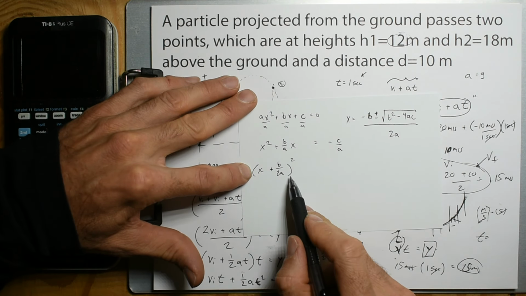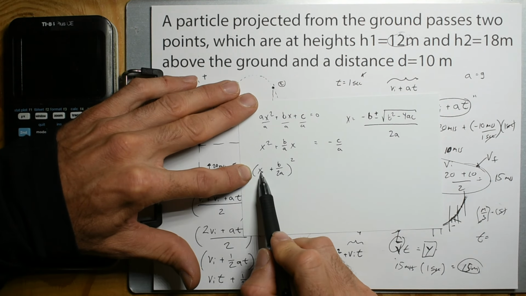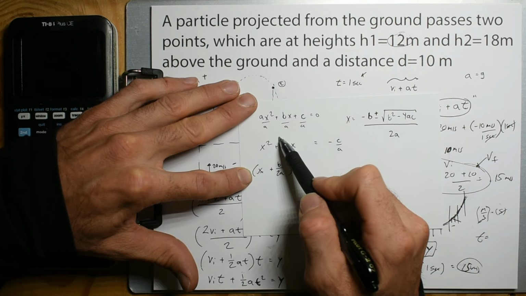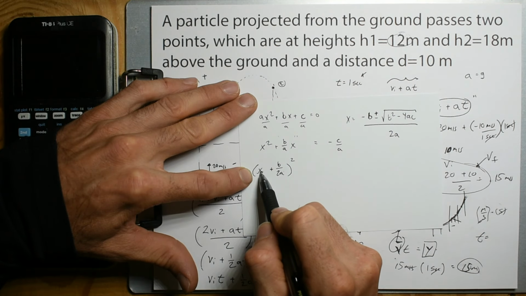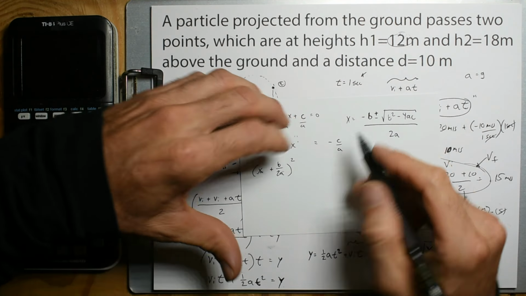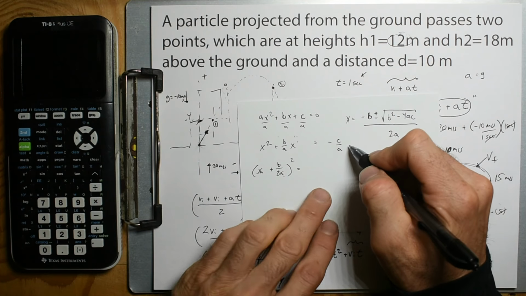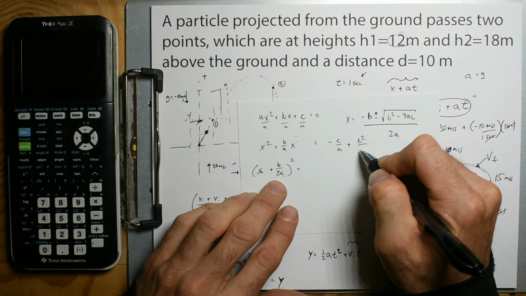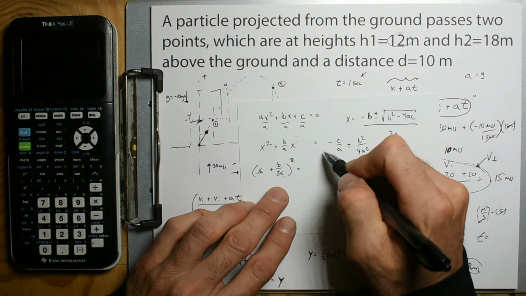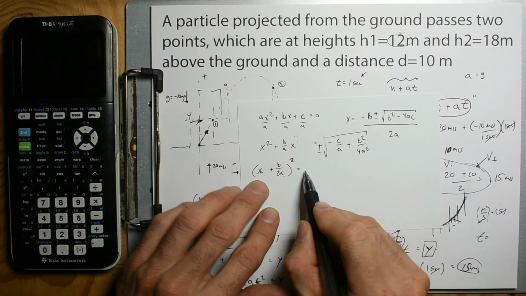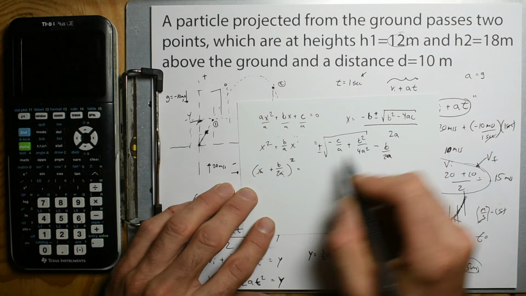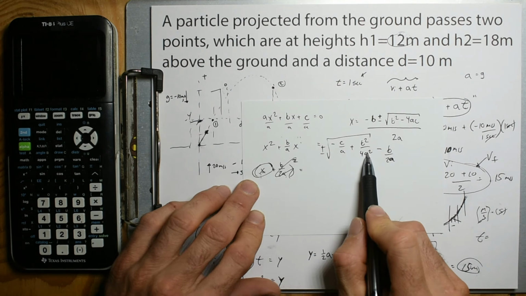And when we do that, because we're going to have this times that, and then we're going to have this times that again, and that's going to be that term. We're going to have this squared, that's going to be that term, and then we're going to have this squared, which we don't have. So we have to add it to both sides to make the completed square. So we're going to add b squared divided by 4a squared over there, and then we're going to take the square root of it. That's going to be the plus or minus, and then we can now subtract this b divided by 2a. That's how I do it in the simplest amount of steps, and we have x is equal to this.